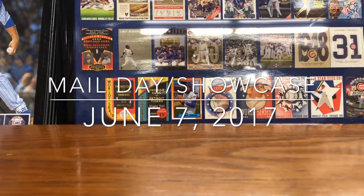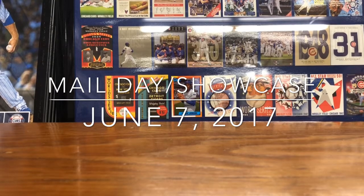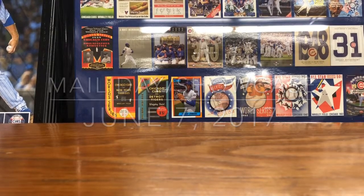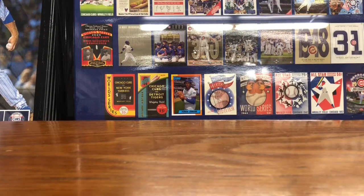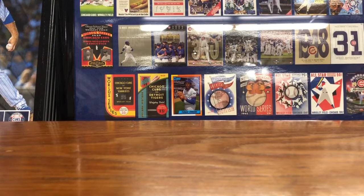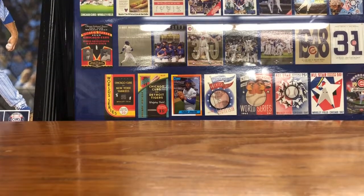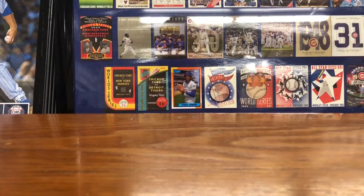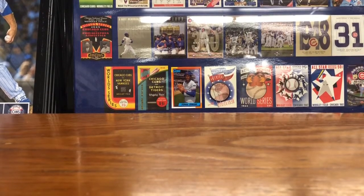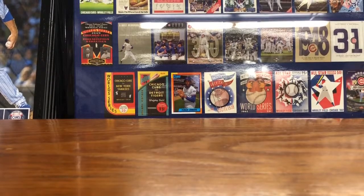Hey everybody, BA collector here. It's Friday night, just a few things from the old post office, but it's not going to be baseball cards tonight. I've been looking at picking up some of my super smurfs for my smurf collection, so those of you looking for baseball cards can go ahead and stop — hit the thumbs up when you go, that's fine.